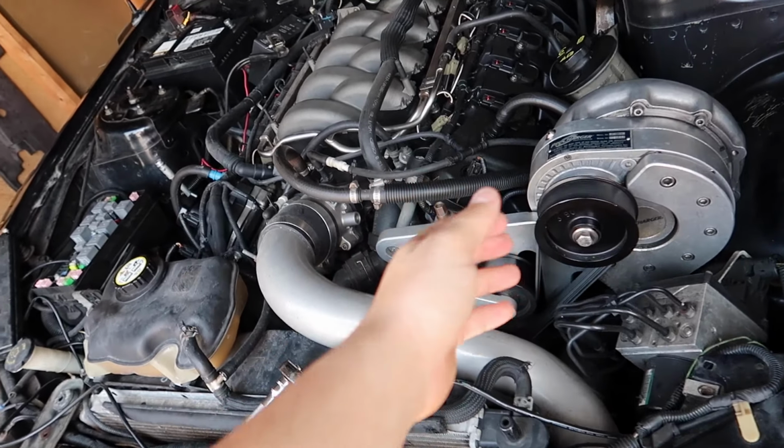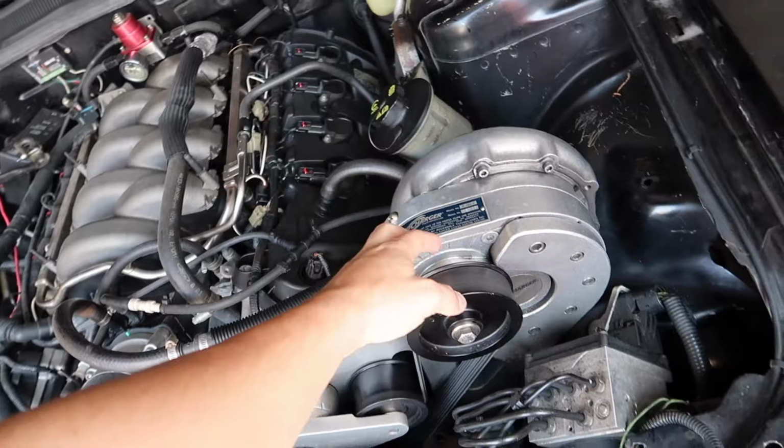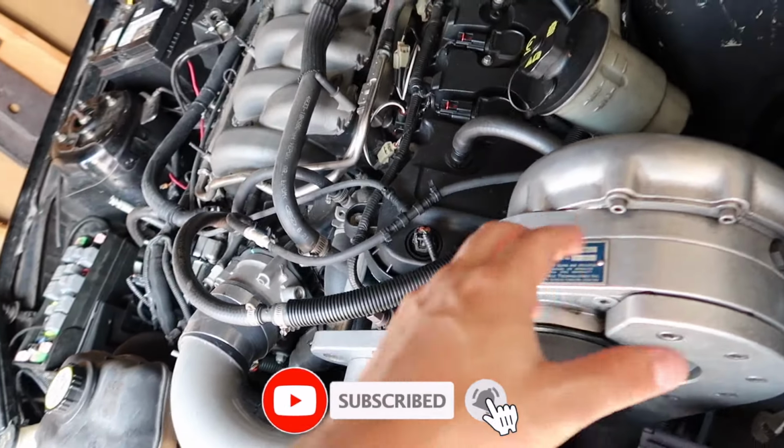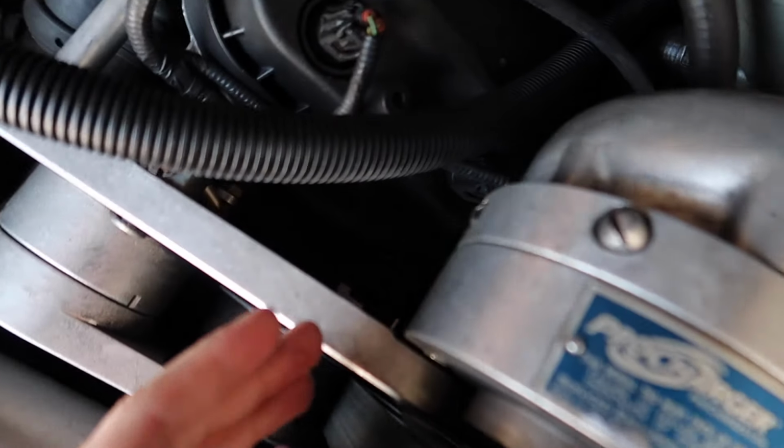We have to take this off because I think this needs a full rebuild. I just put oil in it and it is not holding the oil, so it's leaking somewhere. I actually don't think it needs a rebuild as far as the internals. I just gotta figure out where the oil is leaking from.